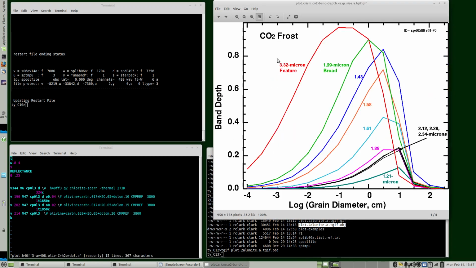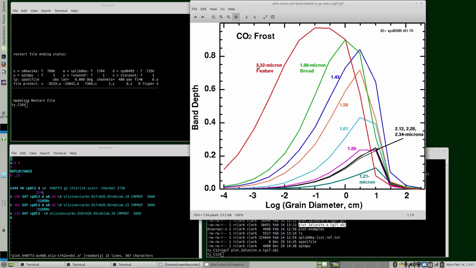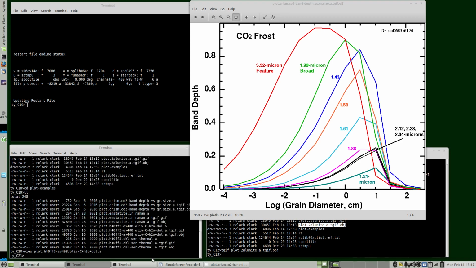Okay, other examples of plots. Specpr is more than just wavelengths, so it's any XY plot. So here was CO2 frost as a function of grain size, generated with the rad-tran radiative transfer model. Then the band depths via a script were extracted, and the band depth versus grain diameter was made into a set of XY data. Specpr can plot this. You can do math operations on it just like a spectrum, but it just shows another example.